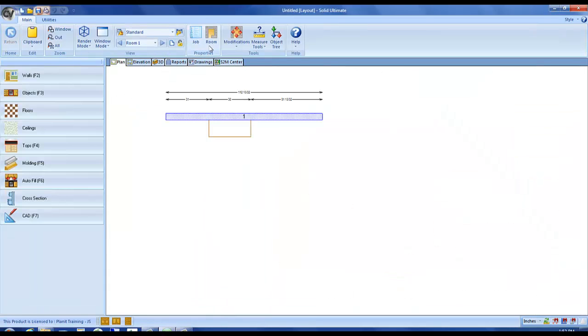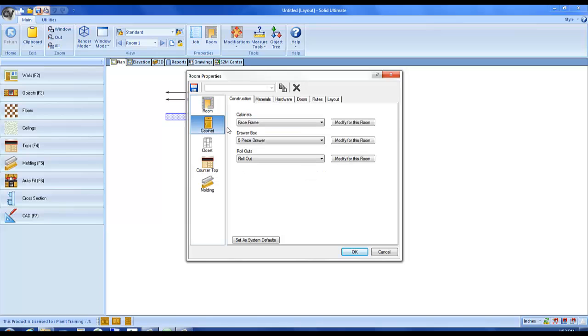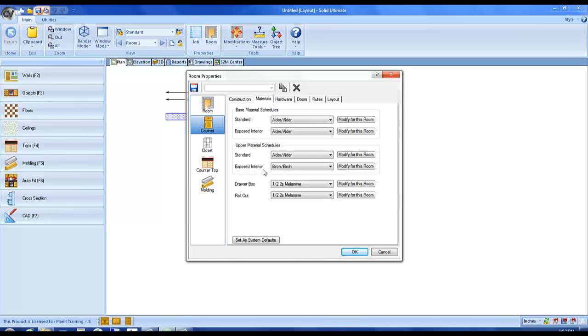Now, probably what you need to do is, within your material schedule for exposed interior, set up, instead of a one good side material that you know is going to be on the outside and finished, a two-sided material so that you have two good sides, so that the one on the outside gets finished and the one on the inside gets finished. Because Solid is now going to assume that all of your inside area is exposed, therefore it needs a finish.